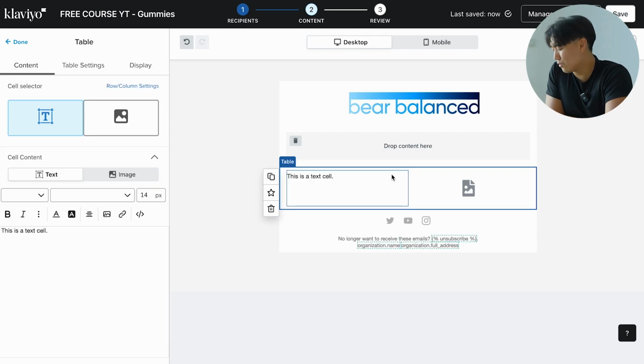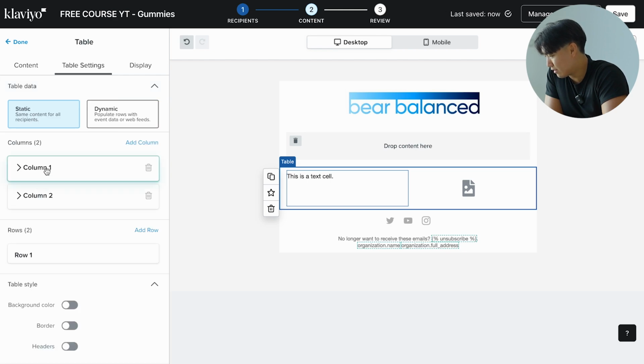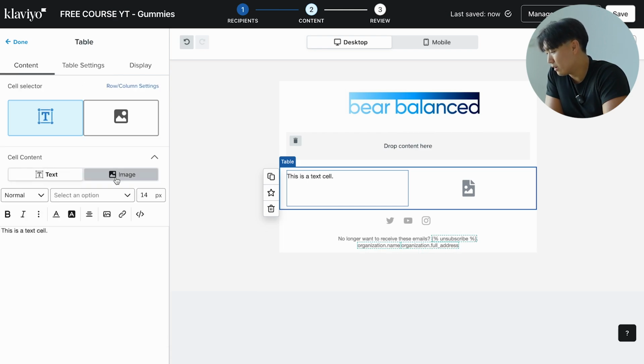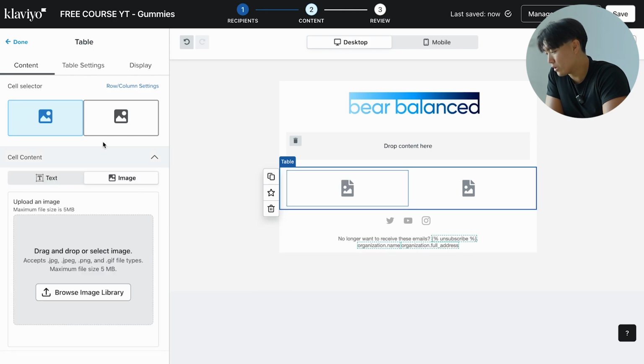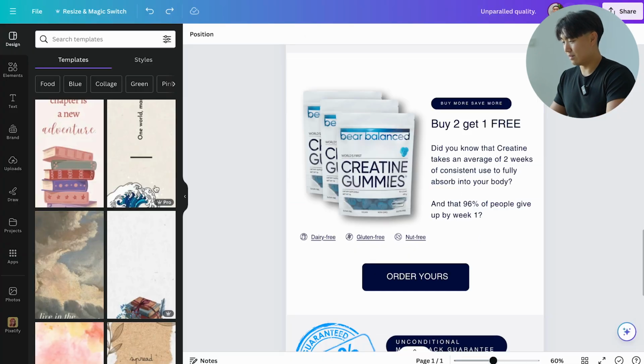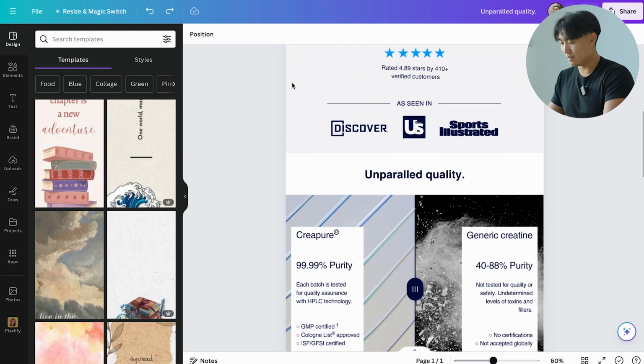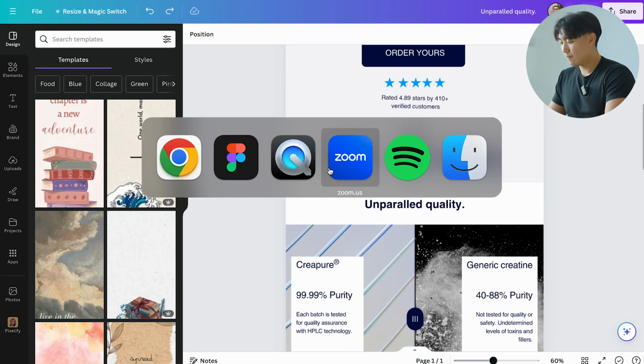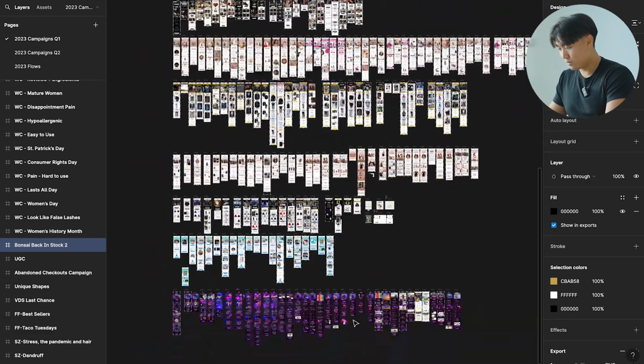Next thing is tables. Table is sometimes useful. What you would do is customize the row and column settings. You can add more rows, more columns, whatever. And the best use case for this is when you're uploading 2x2 product displays. What I mean by this is, and we didn't showcase this in the design tutorial, but I do have a ton of examples of this.